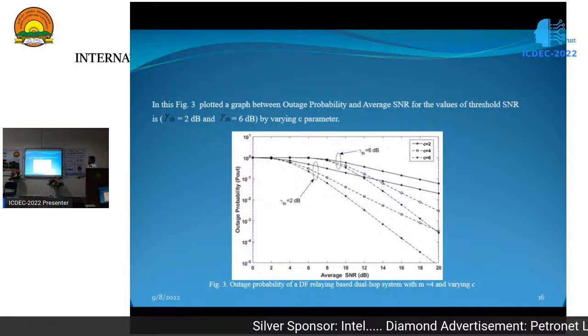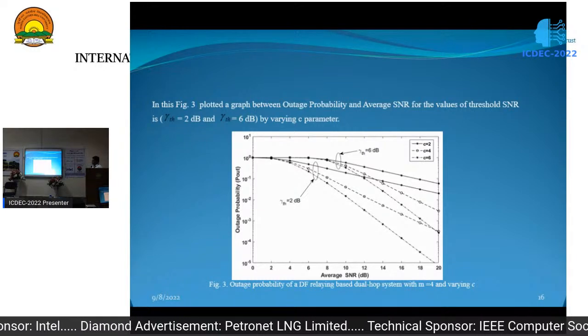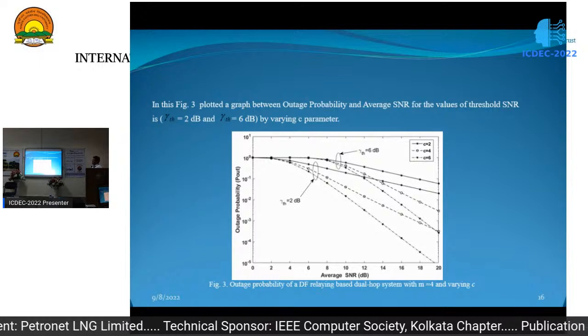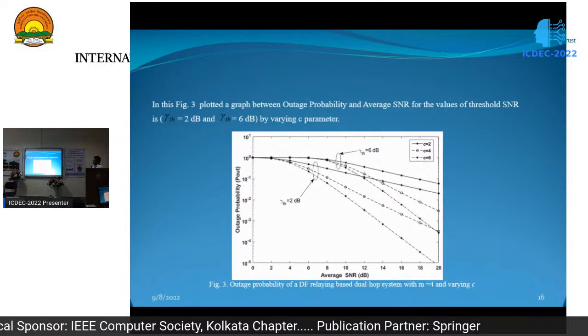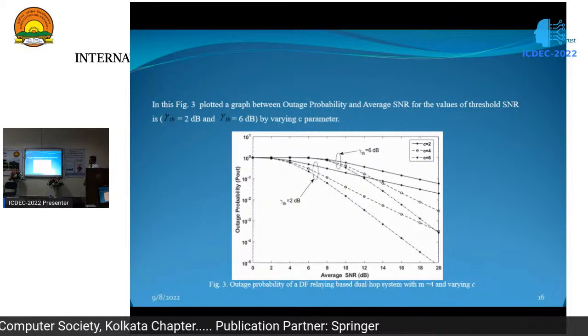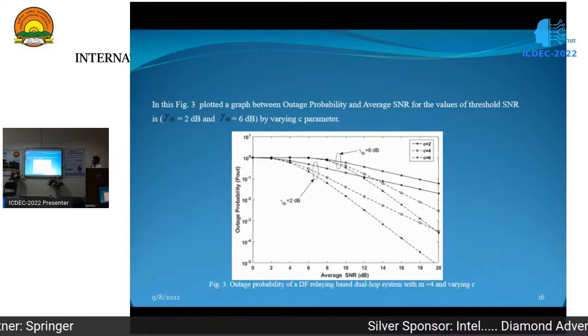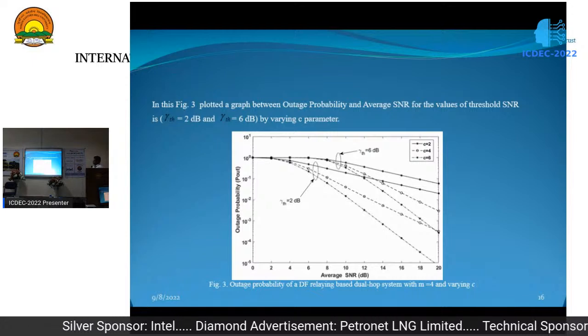So it will be the same. What is the ultimate conclusion? Because this trend of curve is applicable for all kinds of communication systems. You increase the SNR, outage probability will decrease. Increasing the SNR means increasing the value of signal and reducing the noise. And of course, then error will be less. Okay, so that is quite obvious.